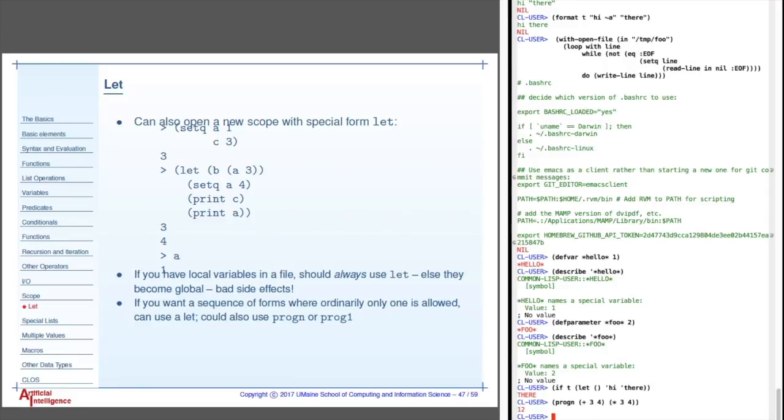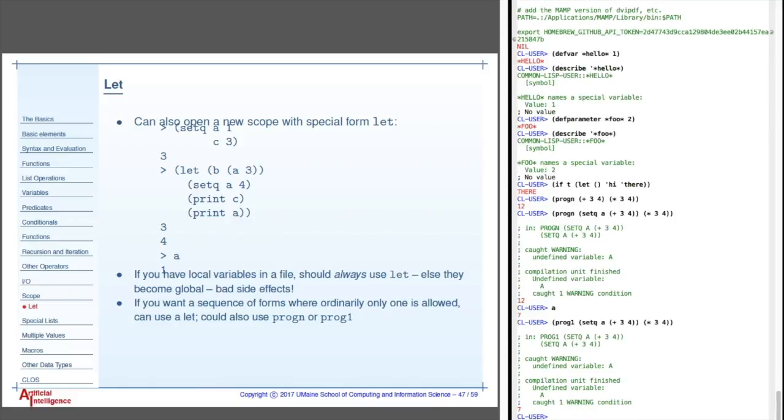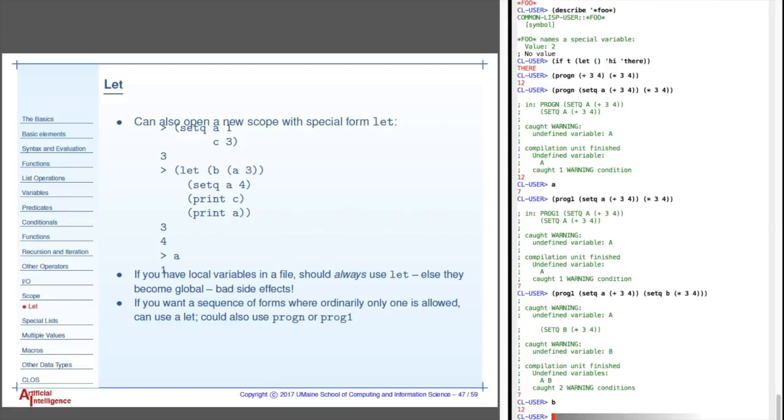And it returns the last thing, okay? Obviously, that's the world's stupidest thing here. So I'd do something like that maybe, right? So now it returns 12, but a now has 7 in it. I can also do prog1, and now that returns 7, okay? It does both forms, so if I do this, it returns 7, but b also has the right value. So sometimes that's useful as well.